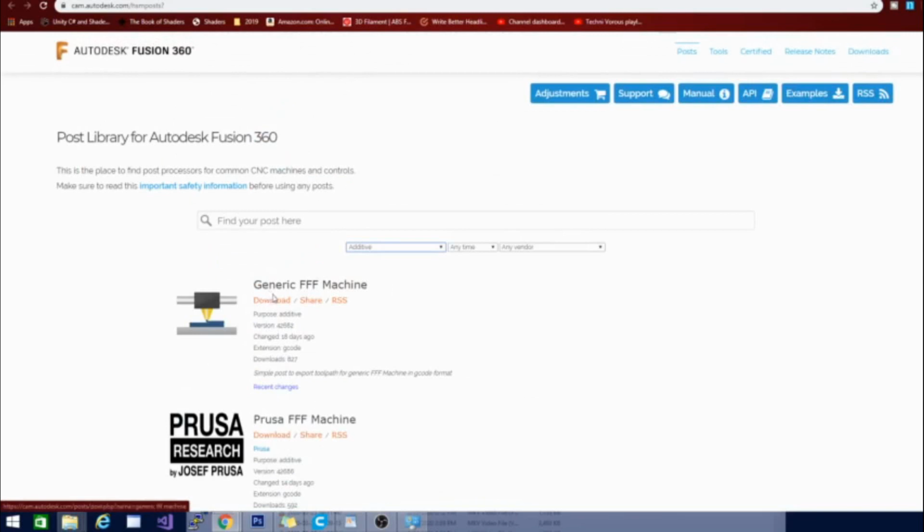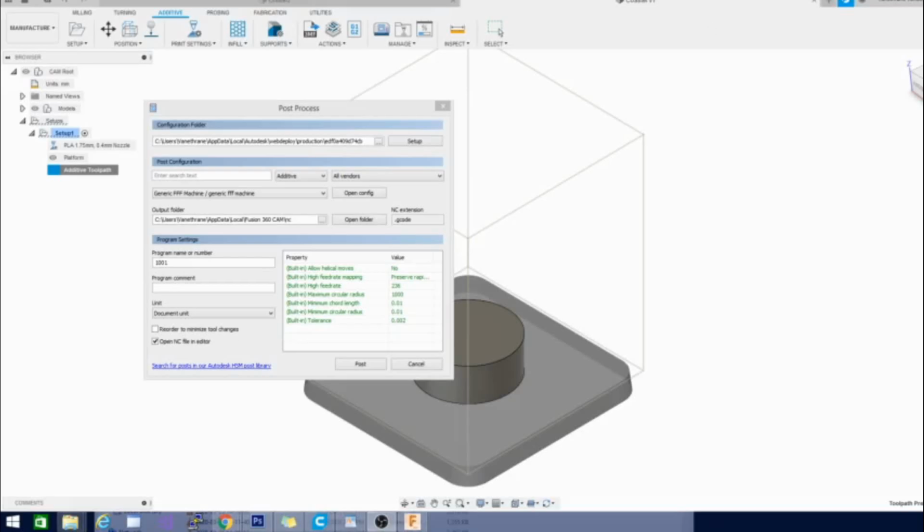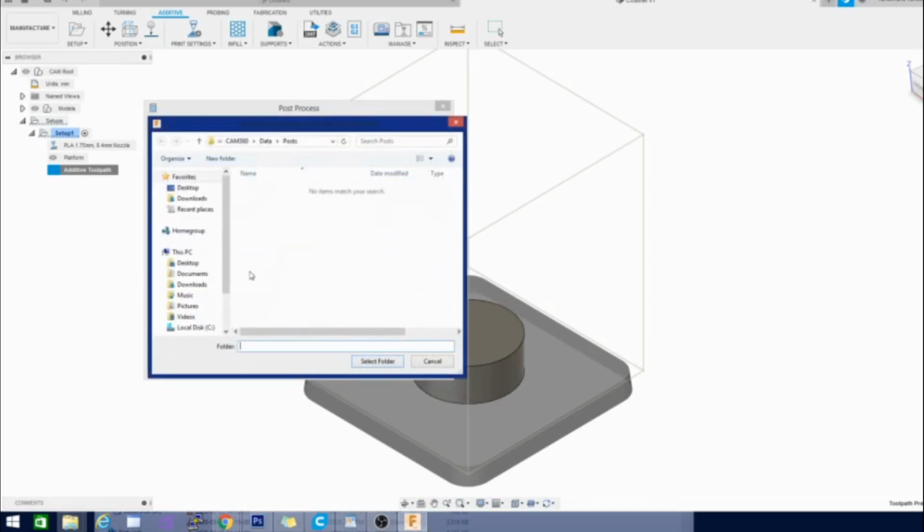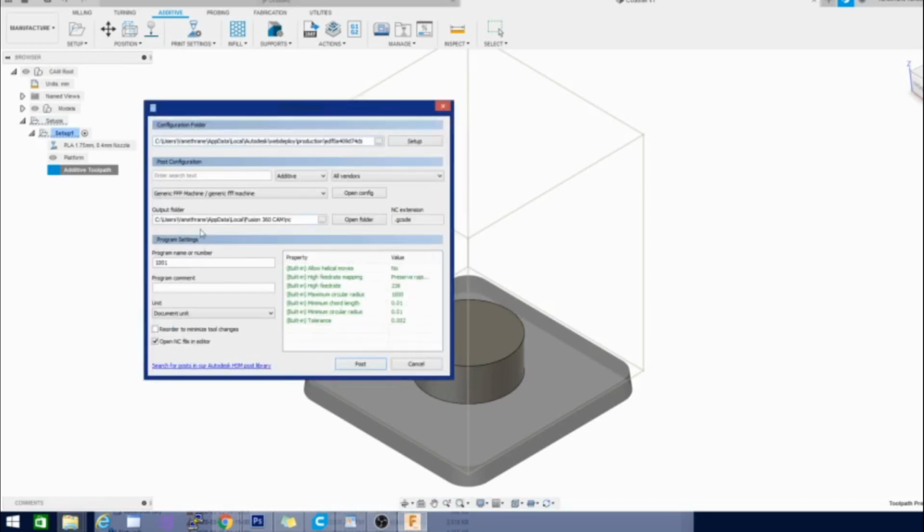Basically, just download it to a location so that you know where it is. If you want to know where to download that to, that's going to be this path that I'm showing you right here. And the folder it's going to save that to is right here. You're welcome to change it to another folder, but it may just be easier to copy and paste this to your download location, or you can actually open this up through here. And when it's open, go ahead and drag and drop it from whatever folder it downloaded to. That way it's in the folder it's looking for automatically.